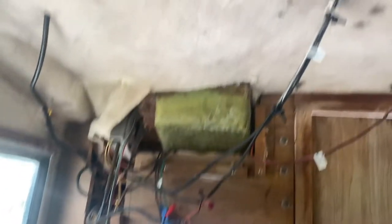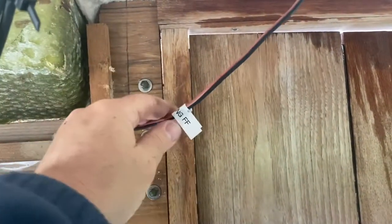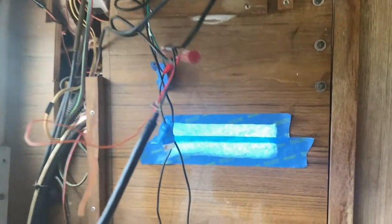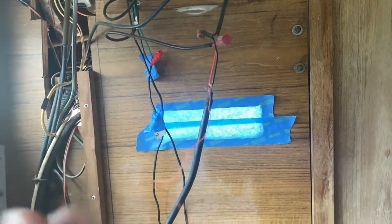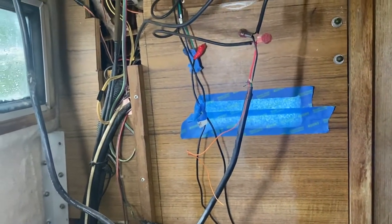So that is where we are right now. I've started labeling some of the things that I know what they are. This is to the Humminbird, which doesn't currently work. This is to the missing fish finder that didn't come with the boat. This is also to the missing fish finder. And that one goes down around and then outside the cabin. This one I believe is the Garmin. And I can't believe this, but it looks like they actually opened up the Garmin cable and spliced it so that both the Humminbird and the Garmin would work off of one transducer. I mean, what? And then this random wire hanging here — I do not know what in the world they were thinking with that. That's ridiculous.